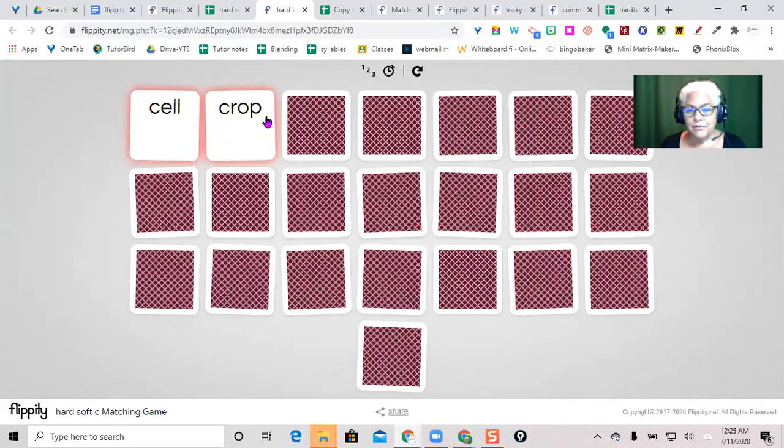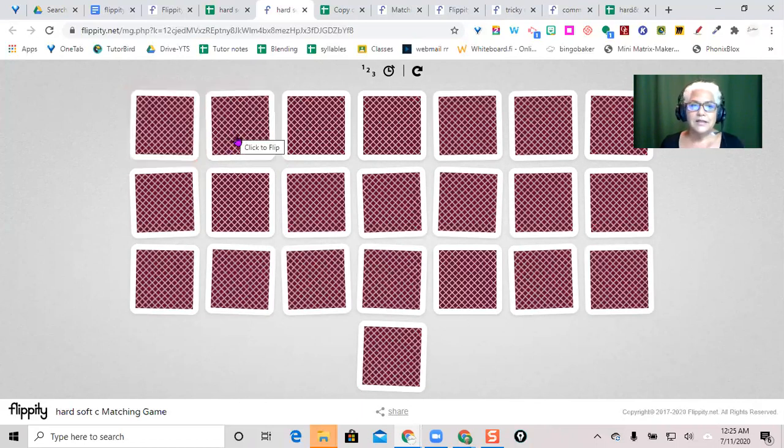And if they read this one and don't get it right, I'll say, okay, the C only says S in front of E, I, or Y. What's it going to say here? And we'll practice. So we get a little bit of practice. And here the C's not at the beginning, but look, is it in front of E, I, or Y? Nope. I'm going to say K. So let's go ahead and blend.